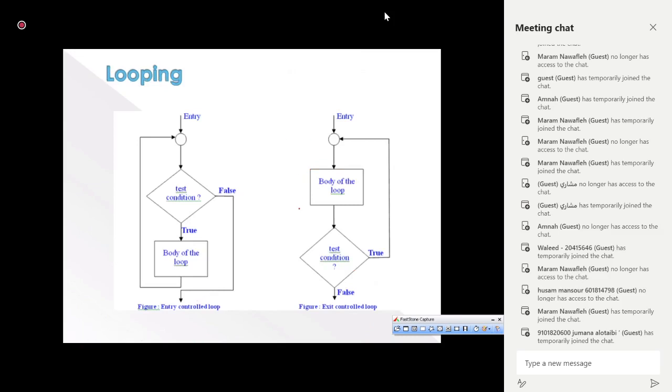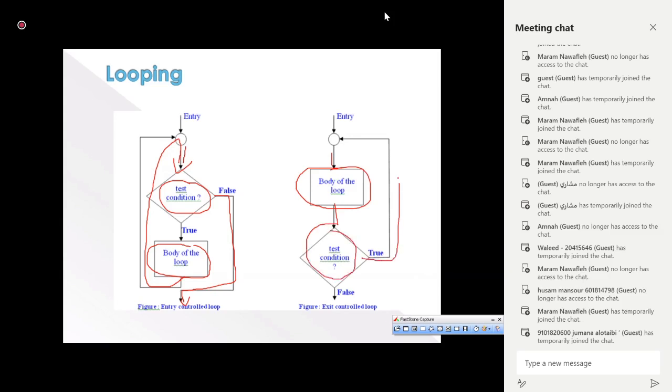So the entry control loop example is here. First test the condition. If the condition is true, execute it, and again it goes to repeat the loop, test the condition, and it goes on. If it is false, come out of the loop. And in exit control, first the body of the loop is executed, then it will check the condition.